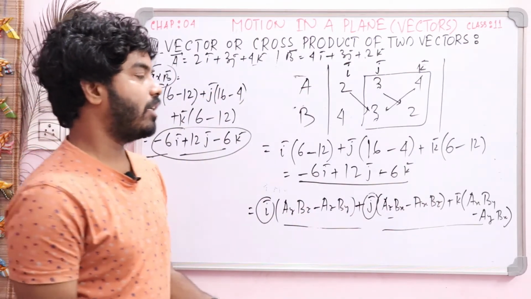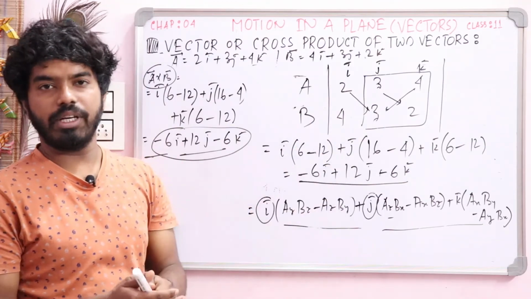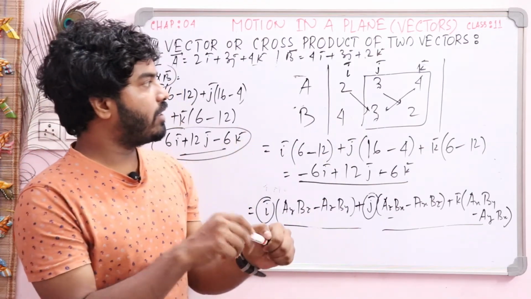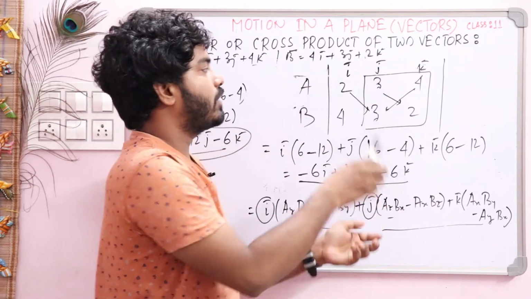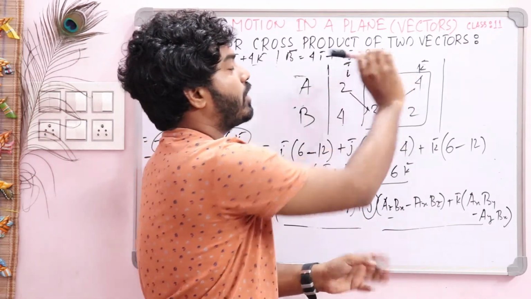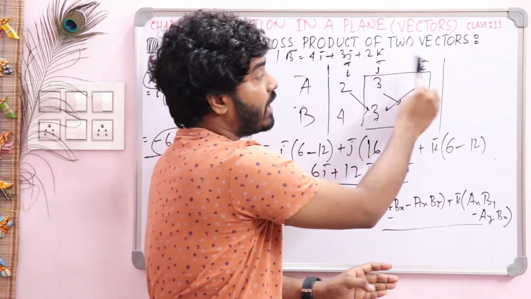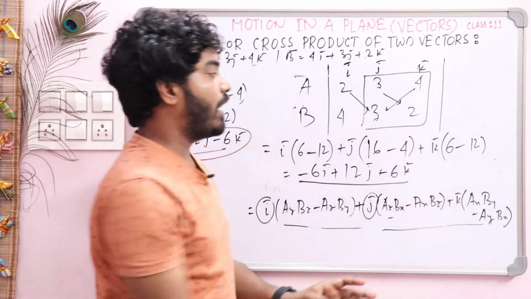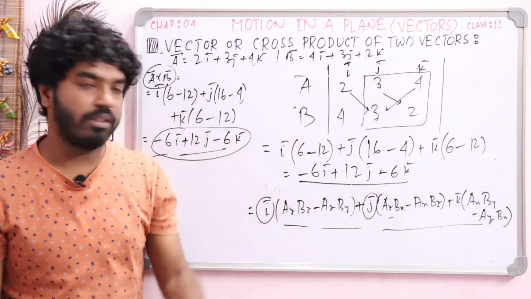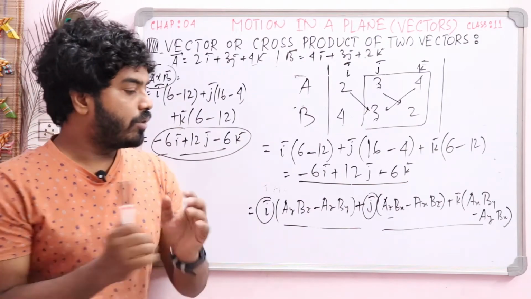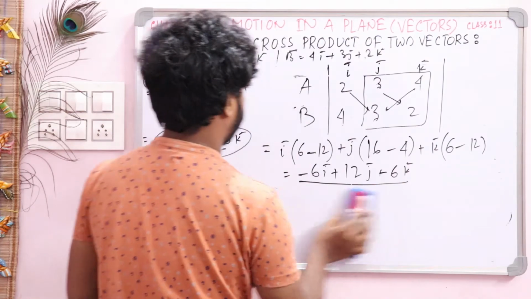So in general, for solving numerical problems, we easily use this formula. The logic is, when you are considering i cap, corresponding row and column, you just forget about this part. When you are considering j cap, you just forget about this part, and when you are considering k cap, you just forget about this part. Like this way, you just multiply it, and the answer will automatically be this one. Okay, so another one, how to find out sine theta.